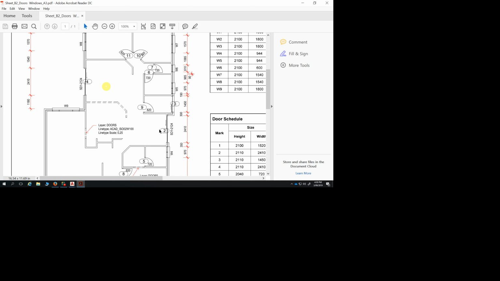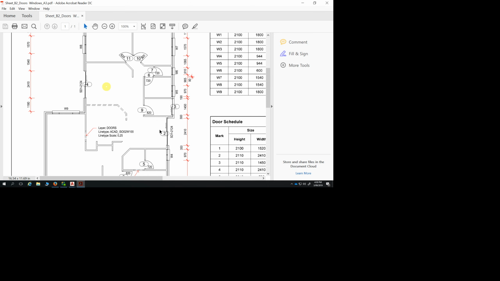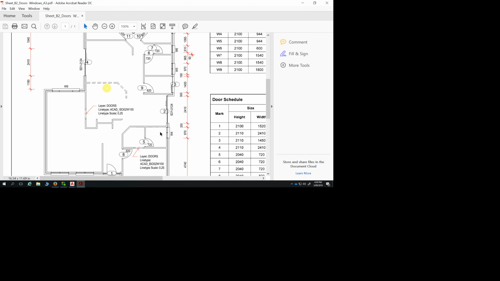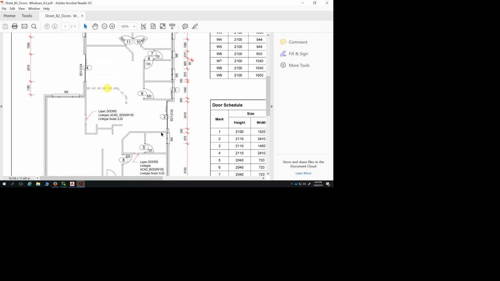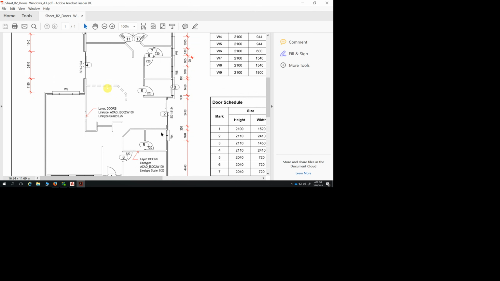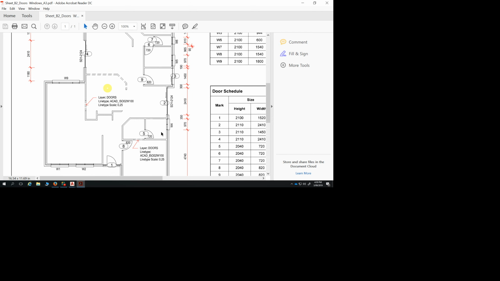All right. Okay, so everyone, if you can just listen here, we're going to be looking at the exterior windows, and we've got some exterior doors. So we've got the front door, and we've got 3 sliding doors in aluminium, okay?